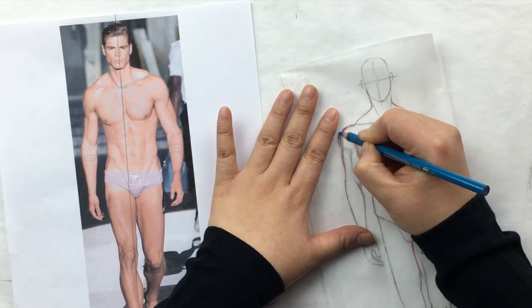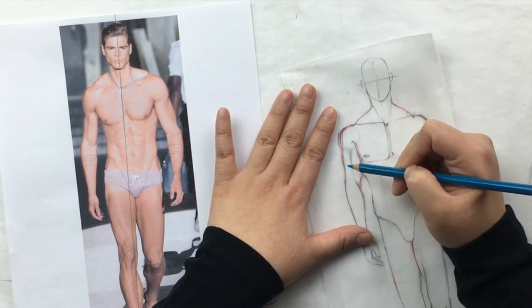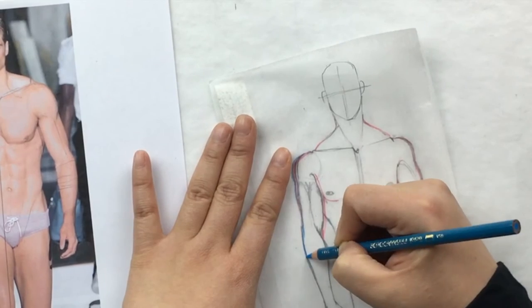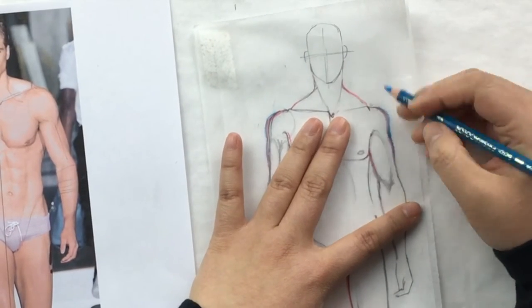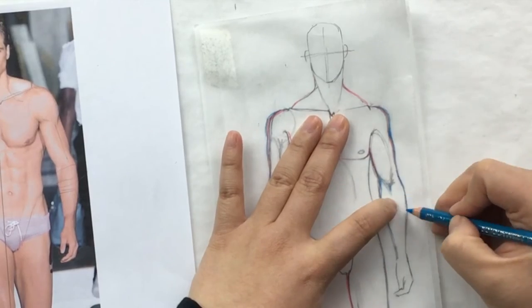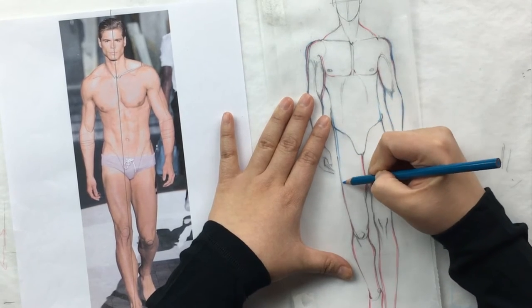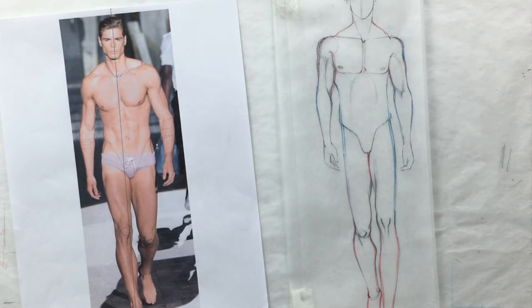And I'm going to again bring this out a hair. Never have your deltoids go above the clavicle — your muscles just don't bulge up like that, they'll bulge out. There's his tricep. And then I'm going to define his forearm a little better. I'm going to bring this in and make his hips more narrow. I'm going to keep the rest of his thighs the same — I want his thighs to remain looking really muscular. So there are all my corrections. Now we're going to flip it back over and redraw the figure with all the corrections.